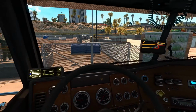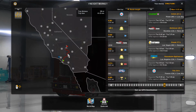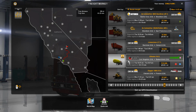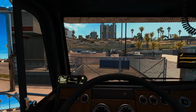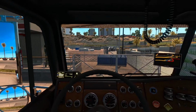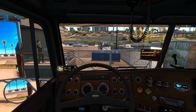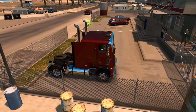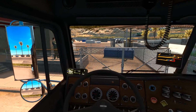So why not? I'll quickly show you what job we've got set in the sat-nav. So it's an oil tanker, ethane, 14 tons of it. So we've got to drive down to Gallon. It's about a 50-mile journey down to Gallon, and then a couple of 100-mile journey down there. So if we get this in first, I'll give you a quick demonstration on how good the turning circle is on this thing. So if we go full lock, you see how tight that was then?